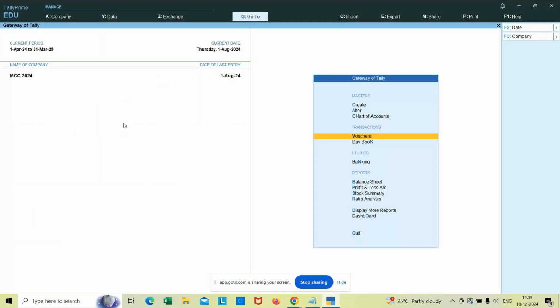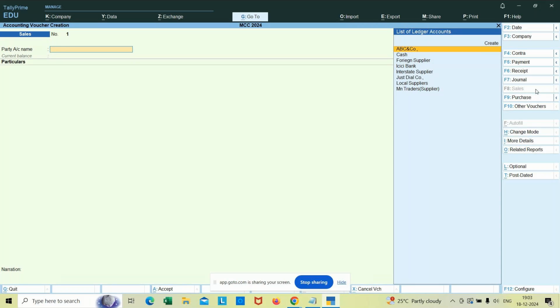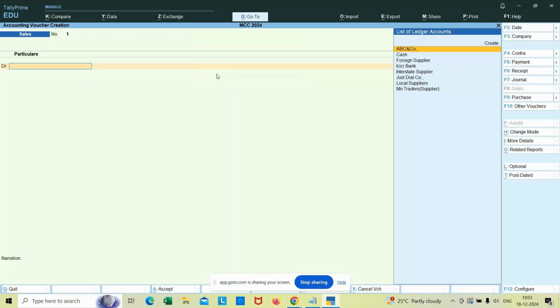So I'll go to voucher. You can see sales, F8 is there. See here, the screen is changed to sales voucher, and I'll go to change mode option. The first one is as voucher format.